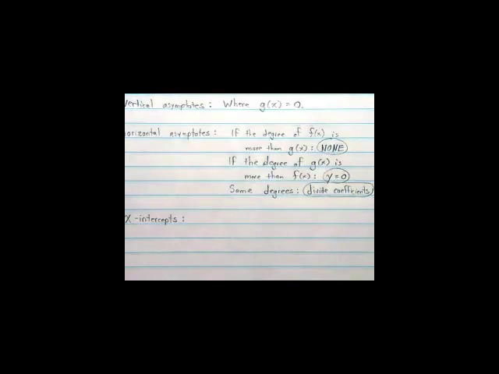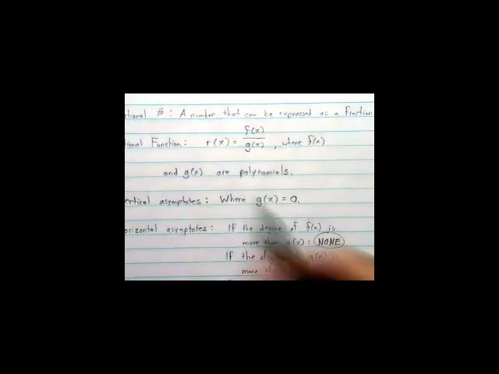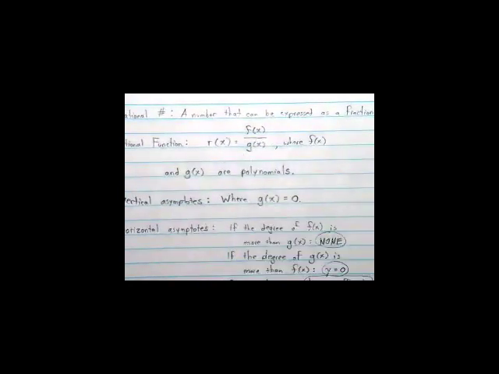All right, so an x-intercept. Let's go back to our rational function here, f of x over g of x. X-intercepts are places where this entire function is equal to 0. That's what we've been doing with polynomials. Set it equal to 0, try to solve it, and usually to solve it we factor it or something like that.